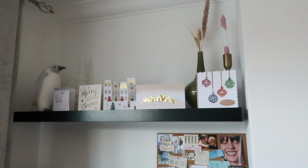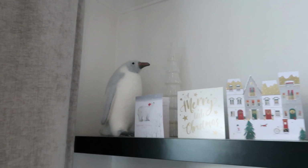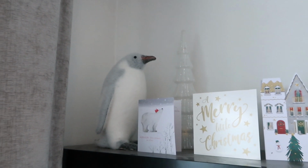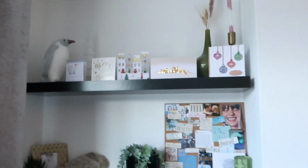So I've got a few Christmas cards up there on the top shelf. A little penguin, which I think I bought at the same time as the deer. I was going for a whole menagerie thing. But that's pretty much it for Christmassy stuff on those shelves.